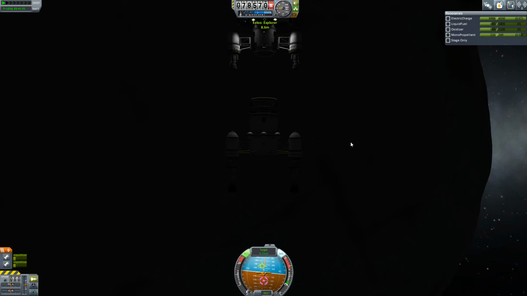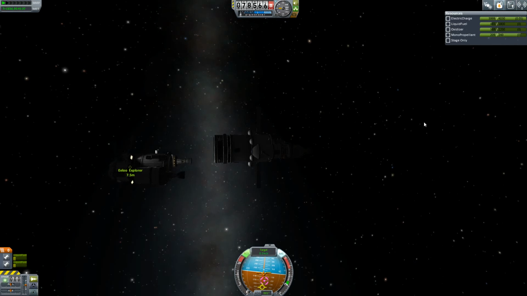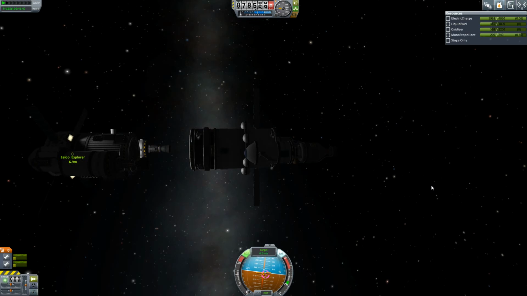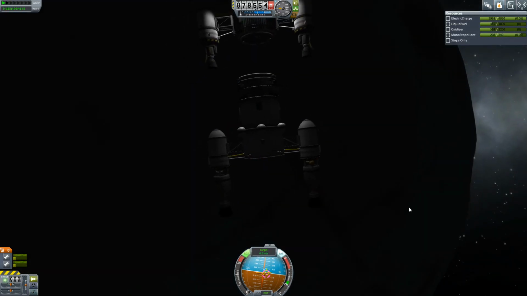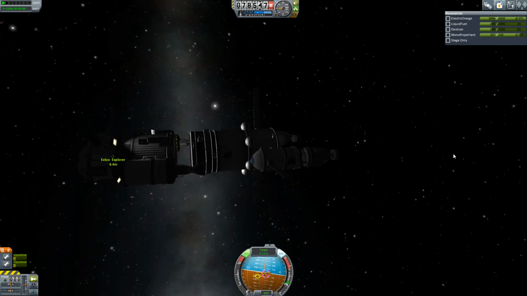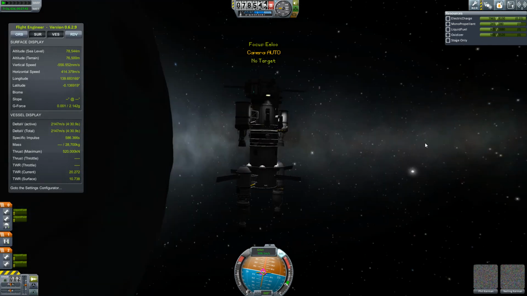There we are. And we're also above it. Just make sure we don't smash right into it. Okay, there we are. Again, let's just head straight towards it. A little bit that way. That's good. And that should be a good connect. And there it is, folks. That's how you do that.